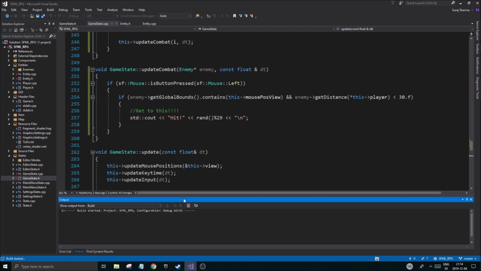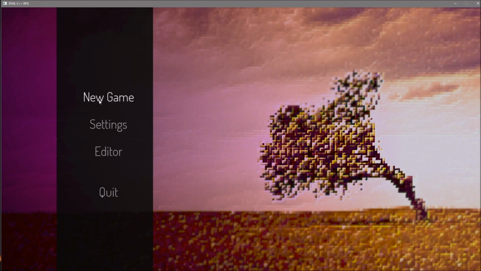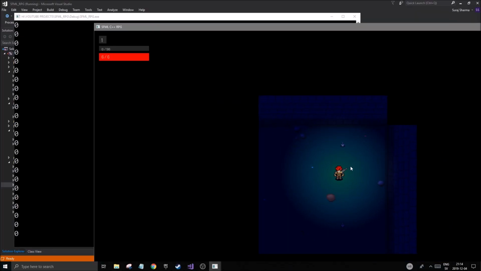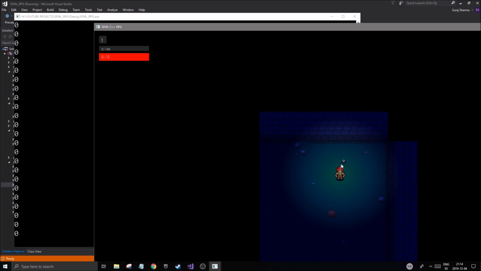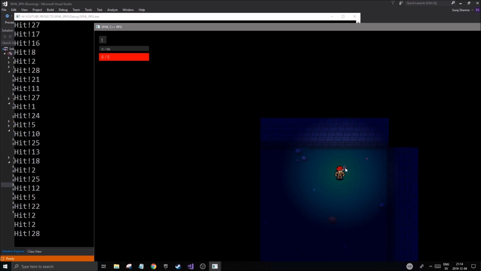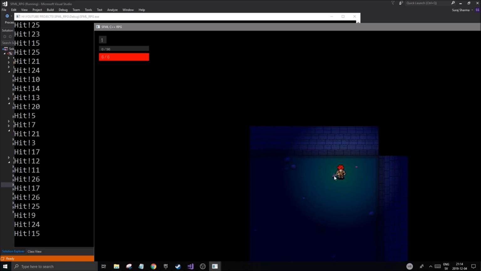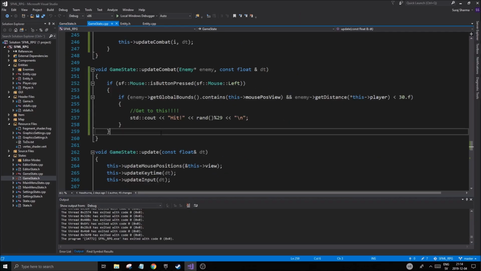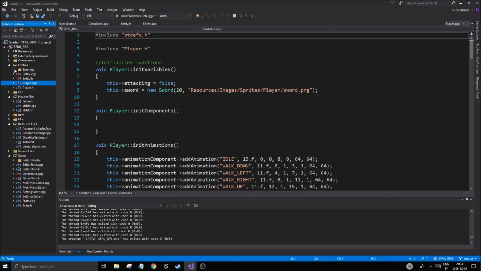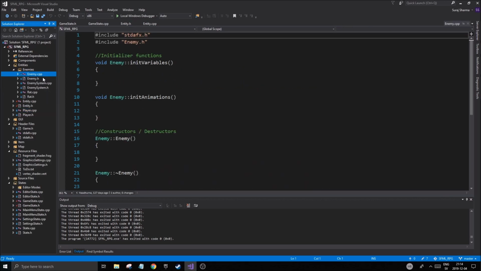Let's run this now once more, and let's see, we've restructured some stuff, and we just need to make sure that we can attack if we're closer than 30. So this is closer than 30, obviously. Okay, that is 30 right there. Okay, that is good. Nice, nice. That is perfect.